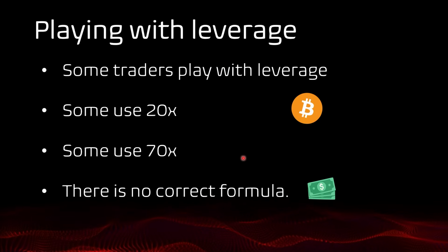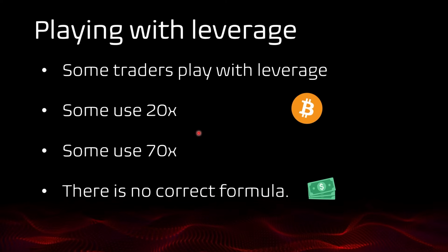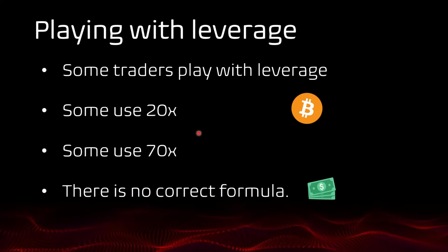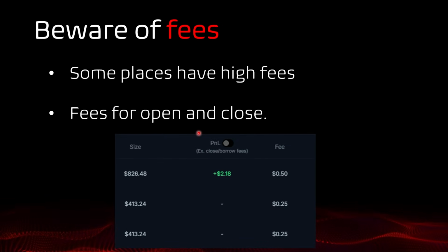Now, some traders may play with leverage. Some may use 20x, some may use 70x. There is no correct formula, but usually the lower amount of leverage, it's going to be a lot better for you. Because of course, you have to be less precise and there is a lot of wiggle room to making money.